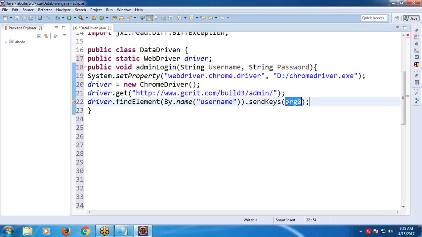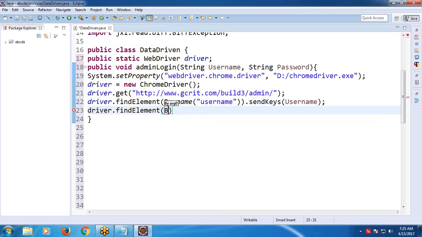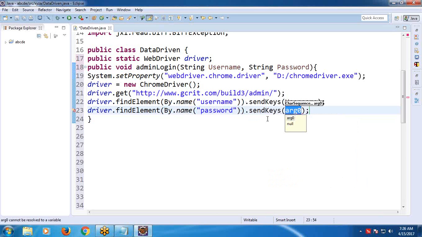Values for the parameters we will provide during execution. Next, driver dot find element by dot name, password. Next, dot send keys, and take that parameter.